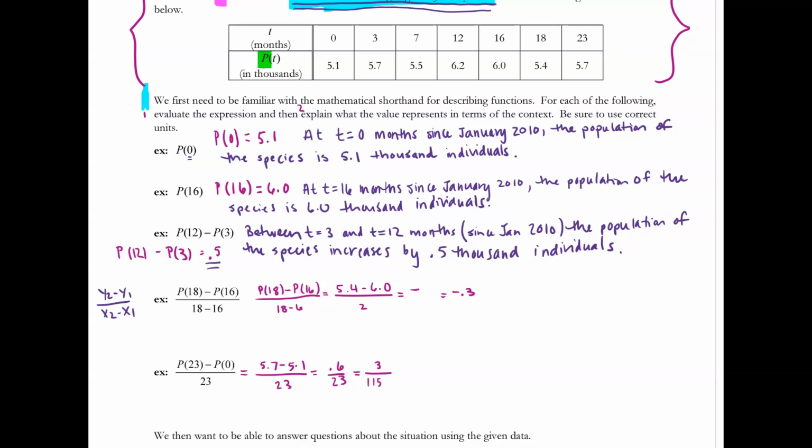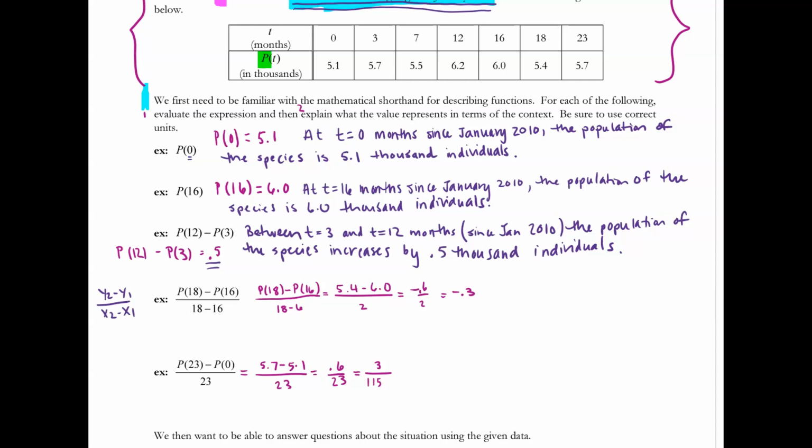All right, at the end of the last video, I asked you to evaluate these last two examples that we discussed for average rate of change problems. So for the first example, I got negative 0.3. It looks like I accidentally erased my work that I had here. But yeah, I got negative 0.3.